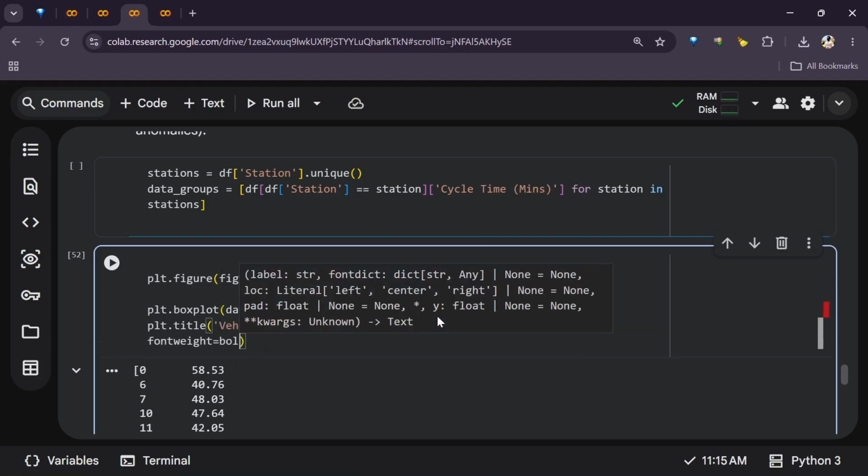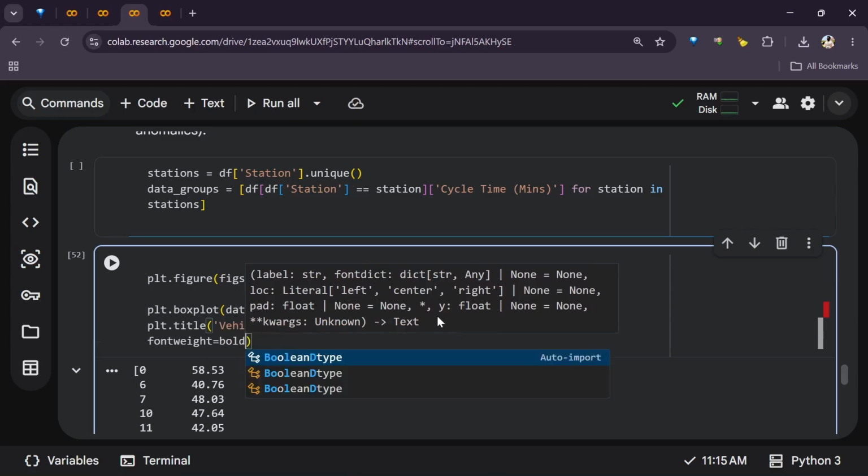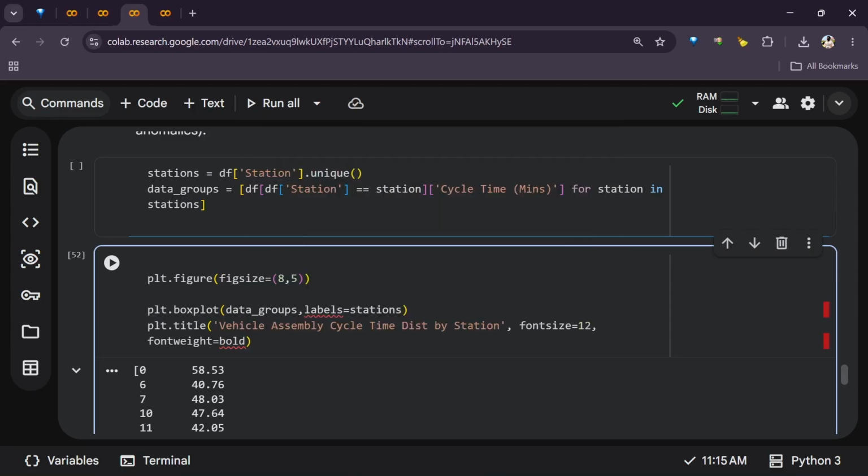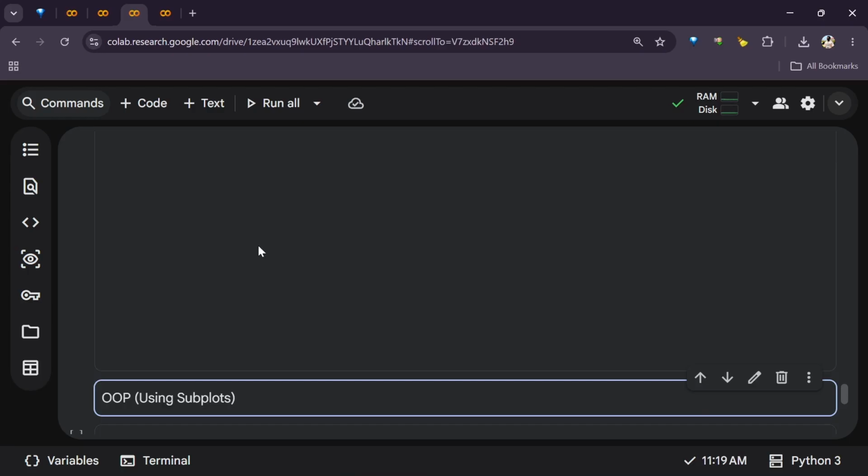You can see all of them in the documentation. I think this should be in quotes. Okay, label is shouting at me, but I strongly believe it should be label.